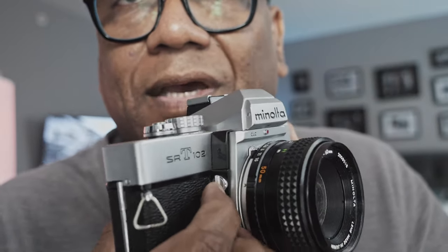This one comes with a split prism in the middle on the focusing screen, and then the ground glass around it, the collar. Some of the other lower models didn't have the split prism. They only had the ground glass ring. But this is the first camera that I've used that makes it so clear when something is in focus, because that ring that we're all used to seeing if we've been using SLRs for a while, that little ring in the middle of the camera just goes absolutely clear when the subject is in focus. I mean, absolutely clear. It's unlike anything I've ever seen.